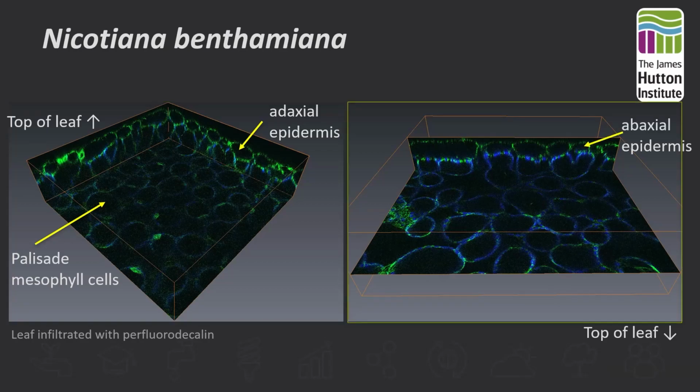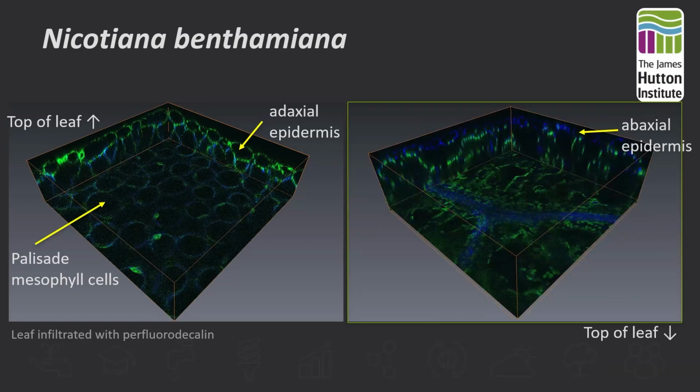Again, here there is a layer of epidermal cells containing a few chloroplasts above the spongy mesophyll cells with numerous chloroplasts. Between the cells are large air spaces, allowing infiltration of, in this case, perfluorodecalin, but usually either water or fluorescent probes. This prevents air escaping through the stomata during imaging. With sensitive detectors and depth compensation methods, it may be possible to image below the mesophyll cells to the vascular bundles.